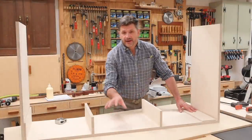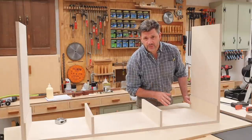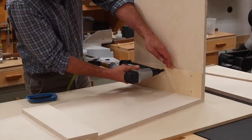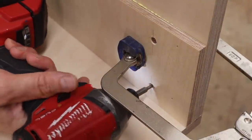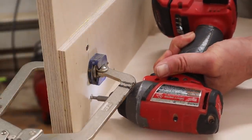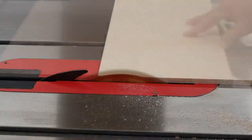I want the sides of the table and the top to be a little bit heavier than three-quarters, just so the table looks a little bit more substantial. I'll do that by padding out the sides and the bottom of the top with three-eighths plywood. After pre-drilling and countersinking holes for the screws, I evenly spread wood glue to the surface of the plywood. I'll tack the plywood in place with three-quarter inch nails to keep it from moving around, and then use three-quarter inch screws. The next step is to cut the three-eighths plywood to beef up the top of the table — I found it best to cut them a little heavy and then trim them to size for the perfect fit.